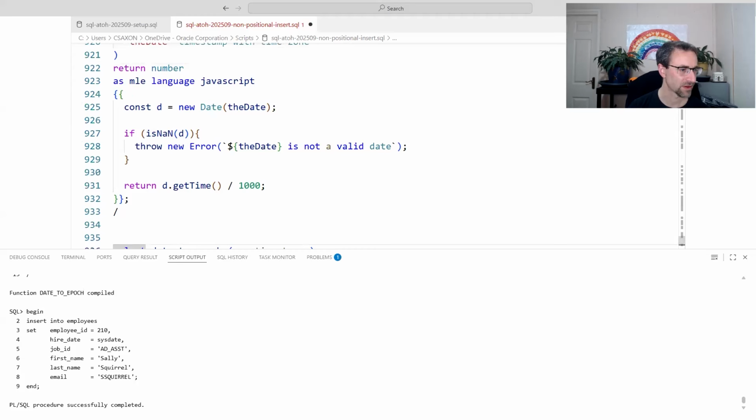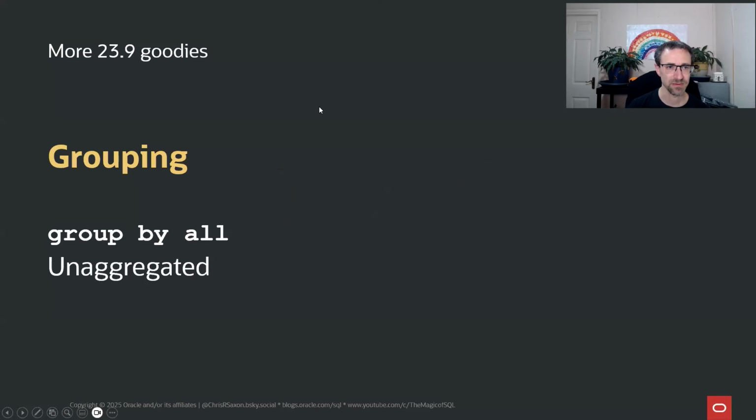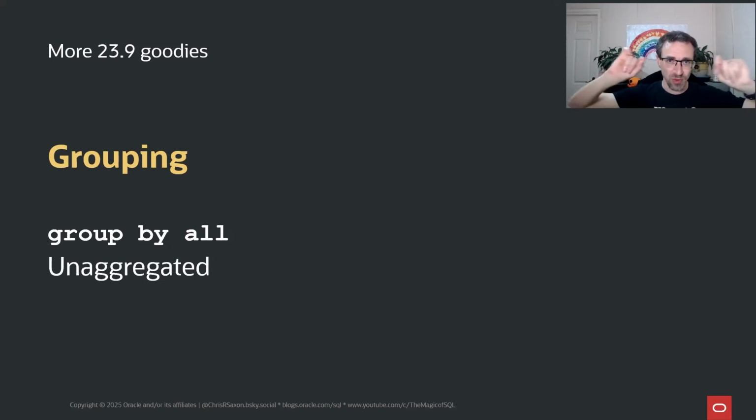All right. Okay, so let's just recap these. These are the little tweaks in 23.9. So first up, group by all. Everything in the select statement, all the columns which are not used in an aggregate function, so count, sum, min, listagg, and so forth, will automatically get copied to the group by clause. And it's on their alias, or the result of the expression, the function. It's not the raw column; it's actually what you selected, rather than the underlying column value. So you preserve formatting and things like that.